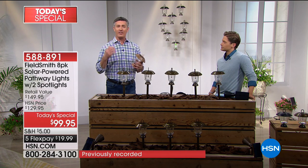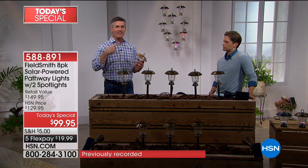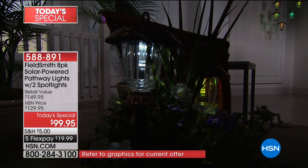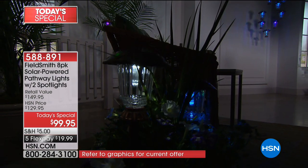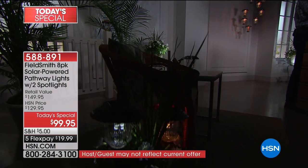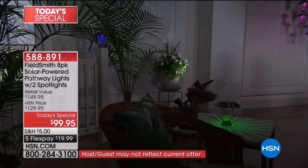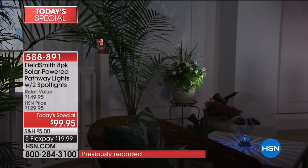But the most important thing, you're going to have lights not just for this 4th of July and then they get thrown away. This is going to be year after year after year. We have so many unbelievable testimonials talking about 4 and 5 years where they still work perfectly, and even more importantly, still look amazing. It is just impressive when you see these lights.